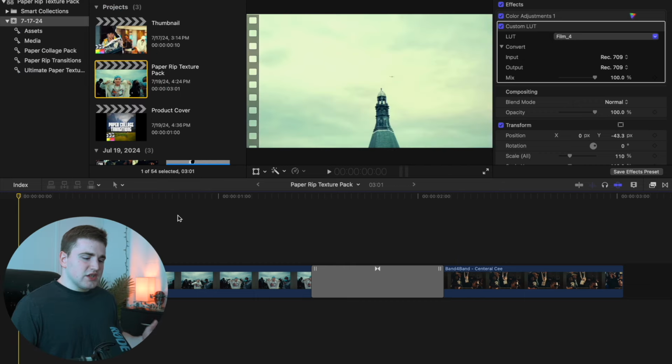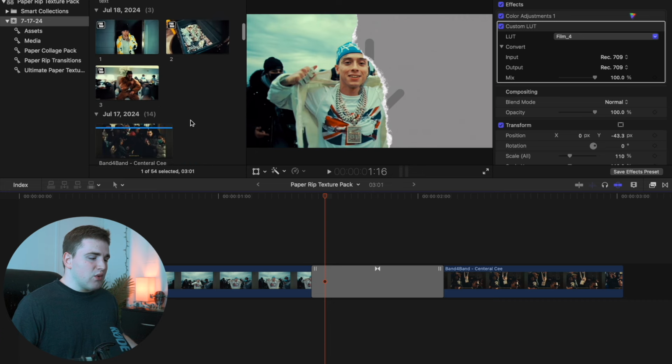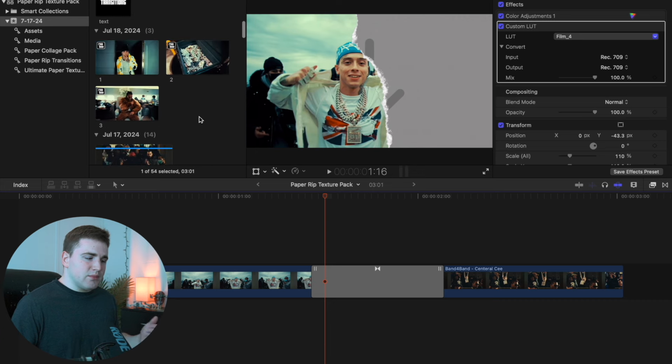So what you want to do to actually add the photos to the transitions, you want to take your playhead and drag it over the first one right here. So this is the first drop zone. Now you want to locate whatever photos you want to use. So just import still images. You could use video clips, but sometimes that creates a lot of issues. So I would simply use screenshots or photos. As you see, I have a couple photos right here.